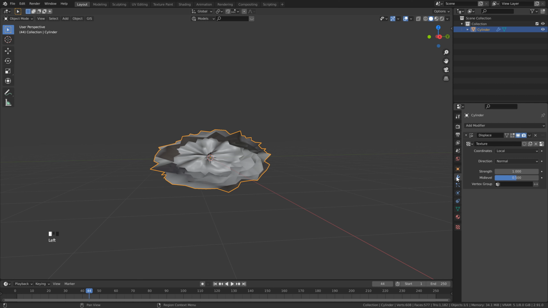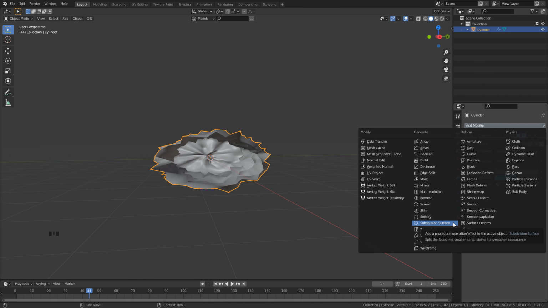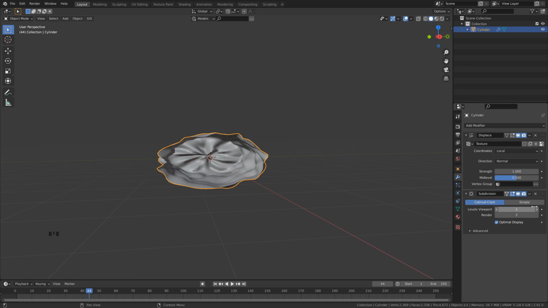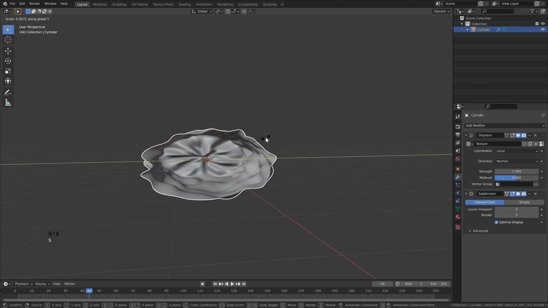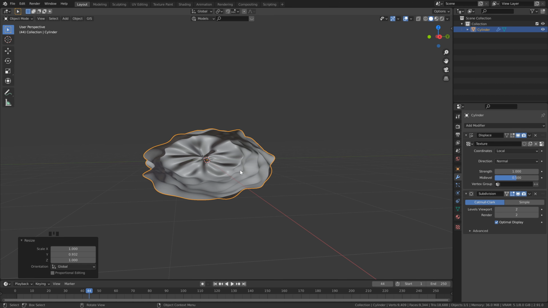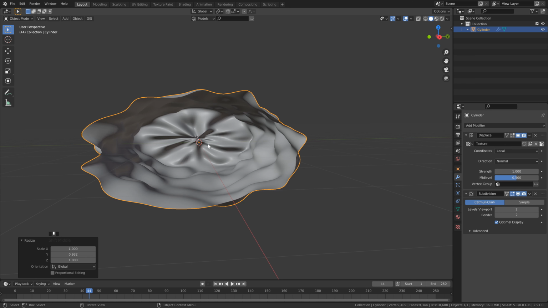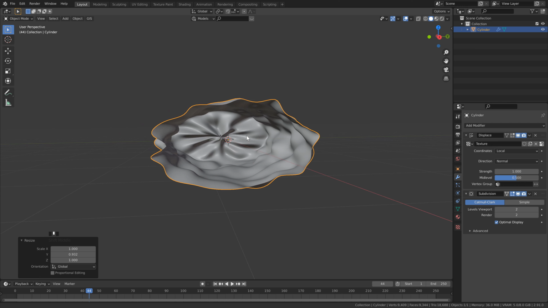Next, we can just click back onto the modifiers tab. Click here to add one more modifier and select subdivision surface. Then let's set this to 2. I'm just going to scale this a bit, so S and Y, then just bring this in just slightly. It looks pretty good in these areas, but it's a bit weird at the back, so like I said, this isn't the best method for doing this, but it is a simple way.